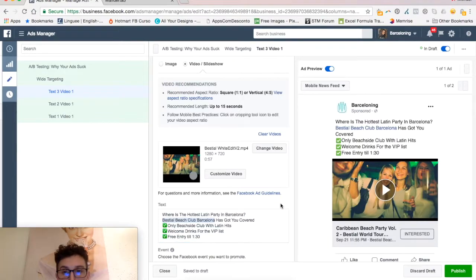Next tip. If there's any information you can include in the title of the event that you don't need to repeat, that's super helpful. If you can include the name of the nightclub here, you can include what type of music it is, that's fantastic. And then you can use this space more for something esoteric, something attention grabbing, asking a question, etc. So on to the next tip.